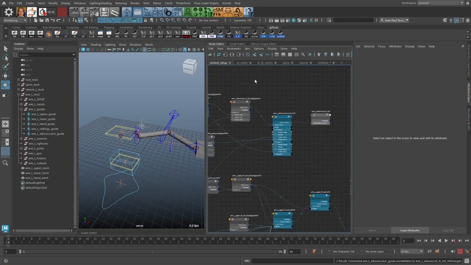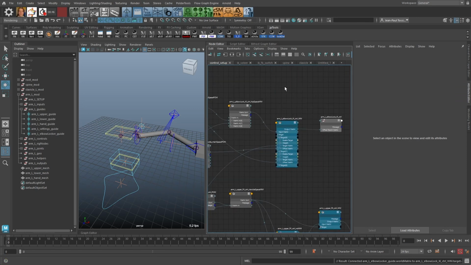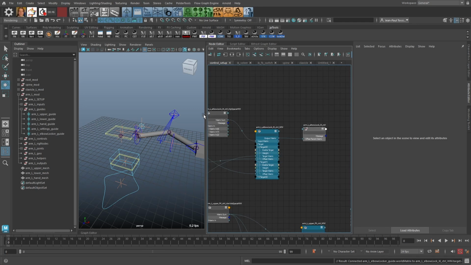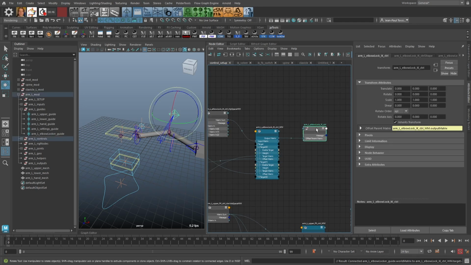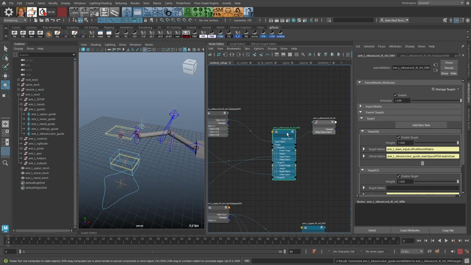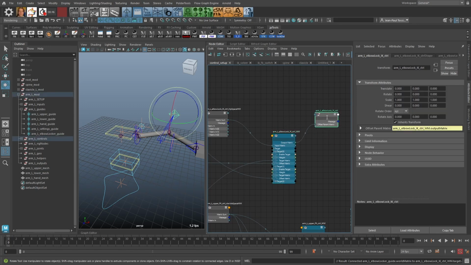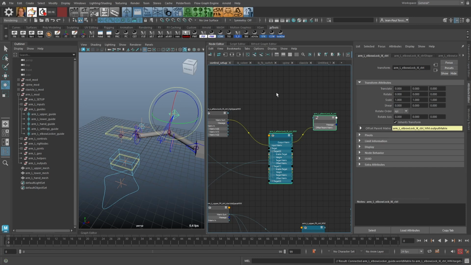For this control, we have to use a different attribute for space switching, because we're not going to use the same space as the arm, because we want to be able to use different spaces. So we're going to add the space switch to the control. This will introduce a small cycle loop, because we're going to use an output of this control and feed it back into the parent matrix node. But because this is only 2 nodes, and we're going to use some equal nodes as well, it's a relatively small cycle cluster, which is not very influential in the evaluation.